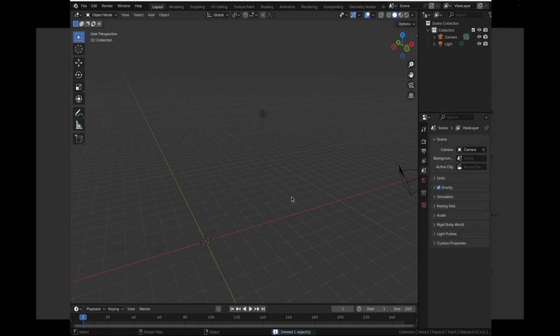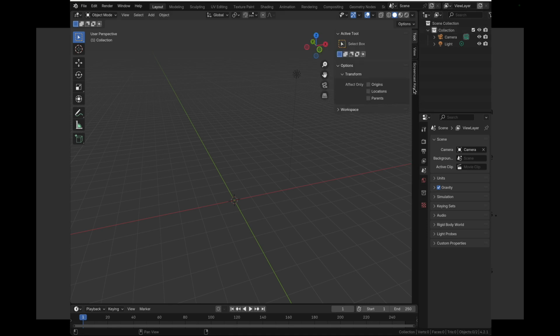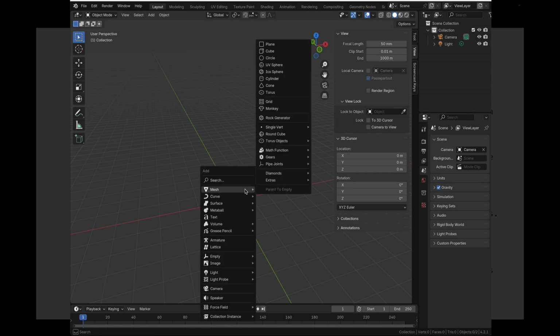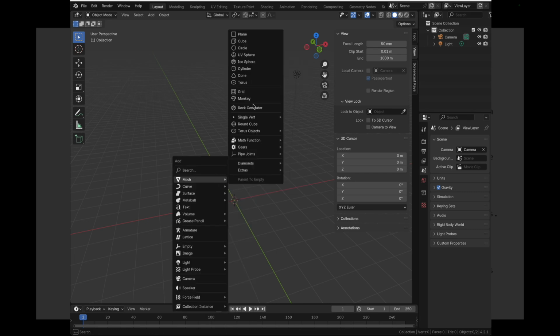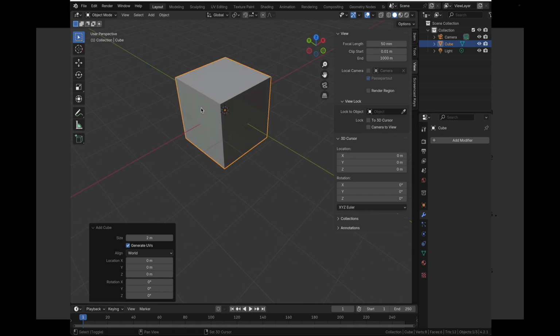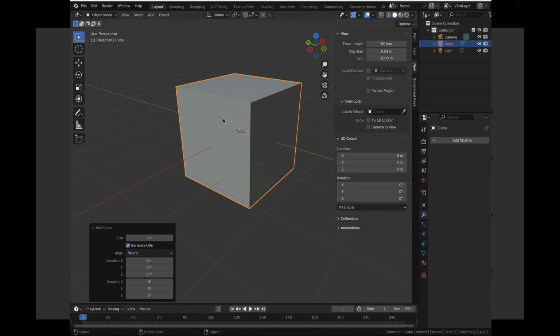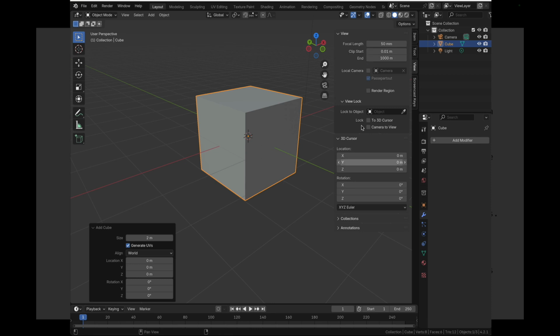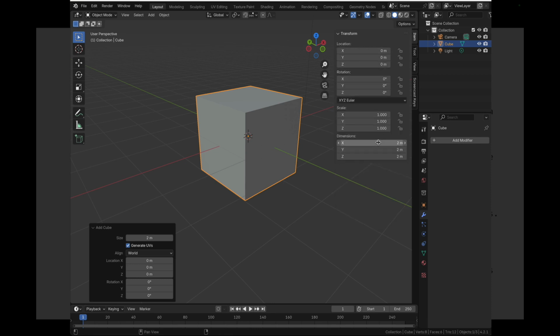Okay, so there are some things to take into consideration when you are modeling. So real world scale is really important. So if we were to want to make a chair maybe, so let's go ahead and add a cube here. This cube comes in at 2 meters. So this is taller than most human beings. It looks small on your screen, but in 3D space, it's quite large. So if we go up to item here, you can see that it's 2 meters by 2 meters.